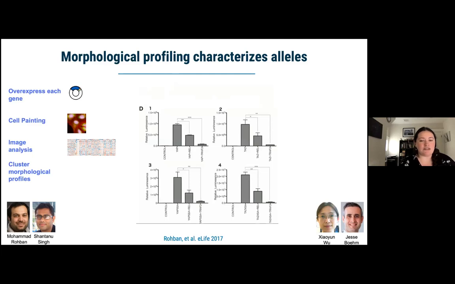And it turns out that when you make a reporter assay for the Hippo pathway and you overexpress NF-kappa B pathway genes, it actually turns the reporter way down. So we're actually able to detect an anti-correlation between two different pathways in a cell just by saying that their cell painting signatures looked opposite to one another. And so this technique really sort of proved to us that yes, looking just at cell compartments with cell painting allows you to actually get really specifically into the details of biology.